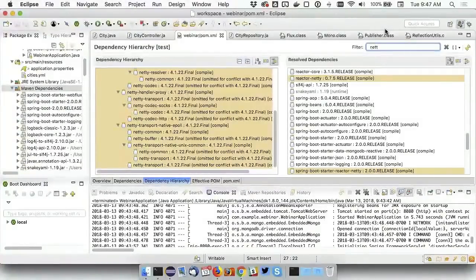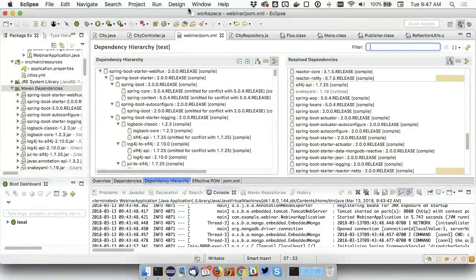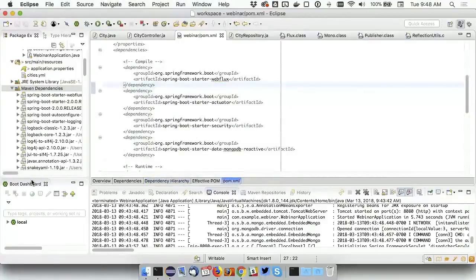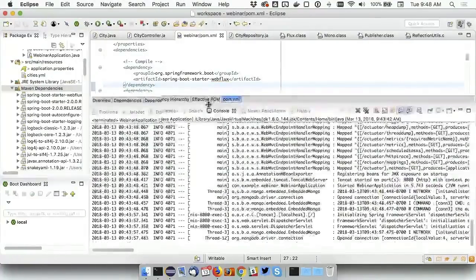So in Spring Boot 2, the default server that we give you if you want a WebFlux application is Netty. You're still welcome to switch that out and use Tomcat, but we don't work with the servlet APIs when you're doing a WebFlux application. So you don't actually need the servlet APIs, and you shouldn't interact with them. The way that Tomcat works is we have a small bridge that fits on top of it. Okay, so that seems to be working. Let's see if our app actually runs.